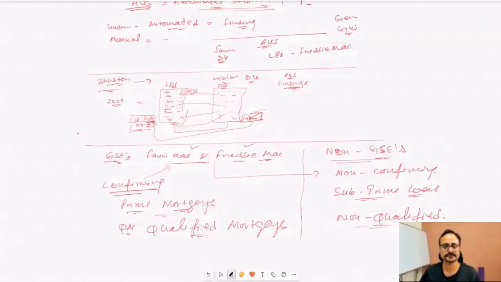Very simple. There are 2-3 steps which we will discuss later when we go through underwriting and AUS. At that time I will show you how it is done in the system. But as of now, as an overview, there are two buttons to hit. If you want to run the LP findings, you hit the LP button. If you want to run the DU, you hit the DU findings button. As soon as you hit submit for DU, within a second, those findings will get uploaded to your document folder in the system. Similarly, when you run LP, within a second your LP findings will get uploaded to your LOS system and you will get a notification that DU or LP ran successfully, and then you can open these findings and review.